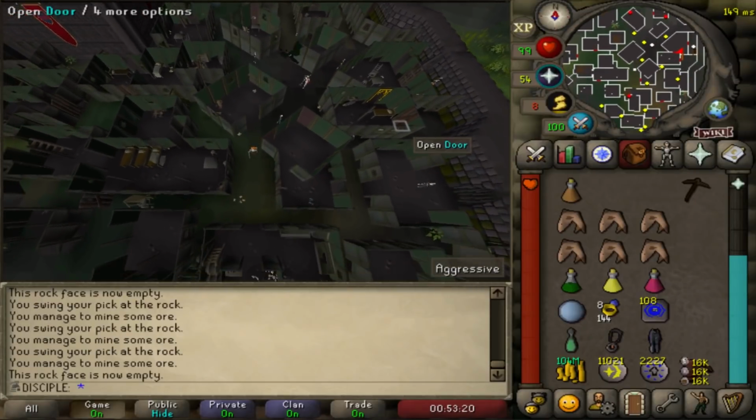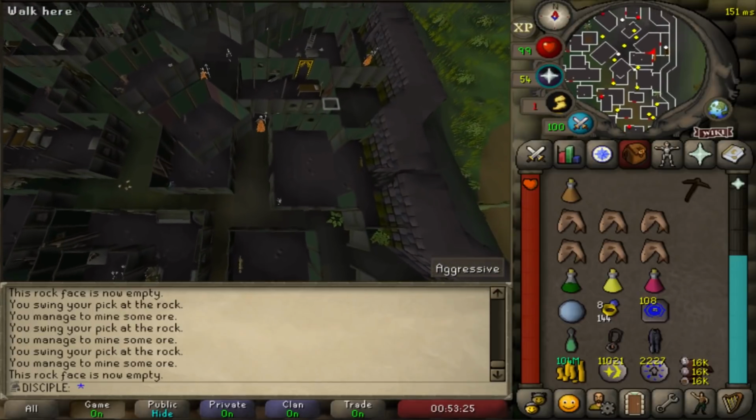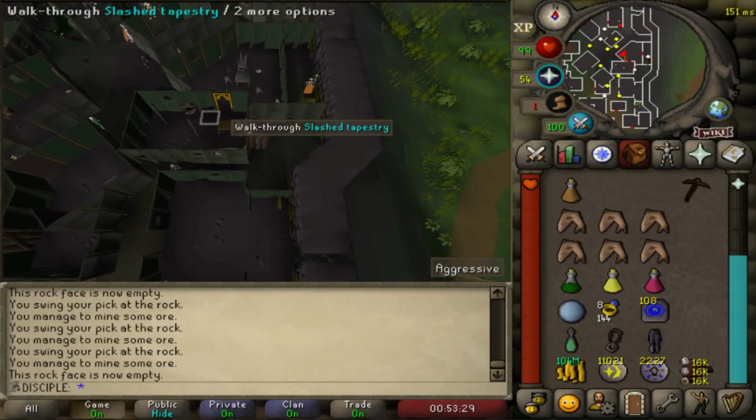After exiting the mine, follow my steps. Go southeast, around the building to the east-facing door, then through the tapestry, through another door, and down the stairs to meet Sophalon.